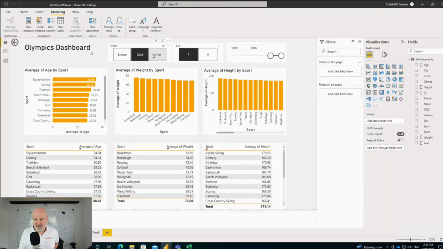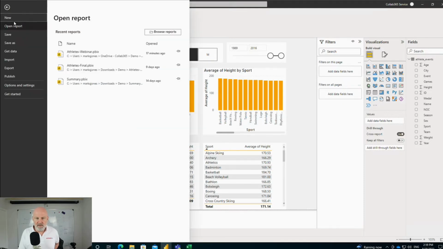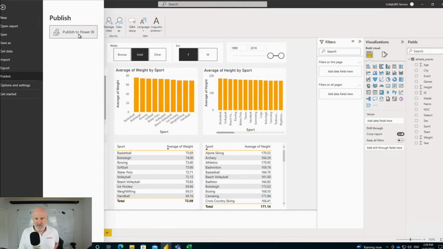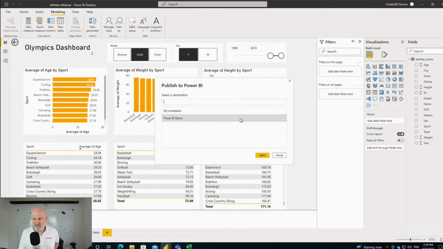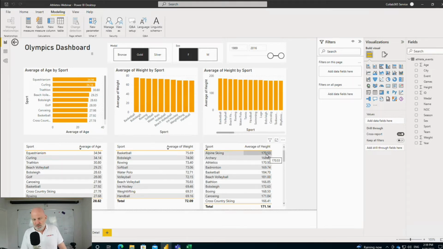Here is the actual report I've been showing, and I've published this report. The way I got it in was I went to publish, picked publish to Power BI, saved the report, and then picked my Power BI Demo, because that's the workspace I've created in the cloud using the Power BI service to store my reports. That's really cool because it means you don't have to send instances of the Power BI file to all the staff like you do with Excel. As long as they can get to the Power BI service and they've got access, they'll be able to view your reports, which is lovely.